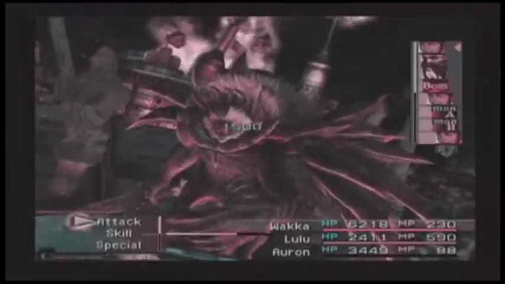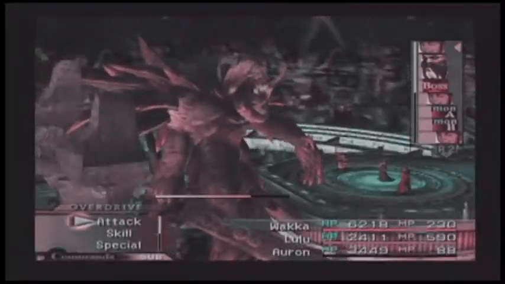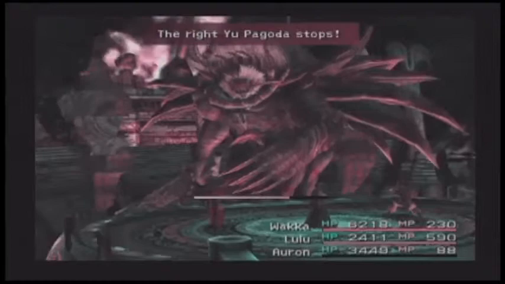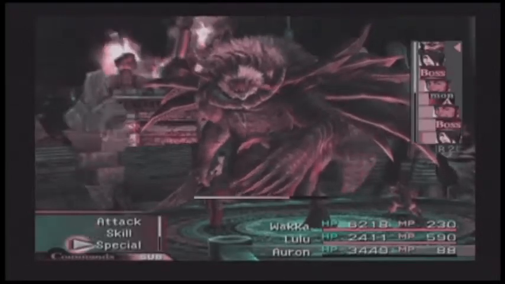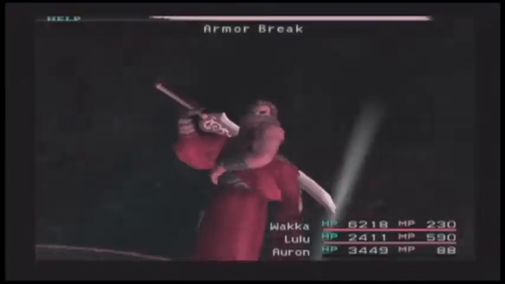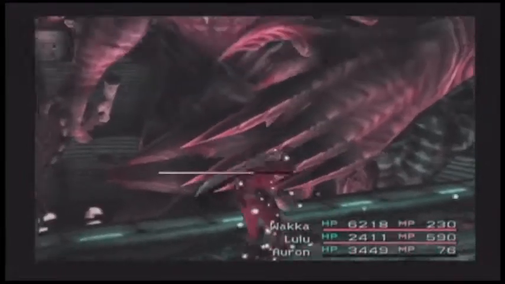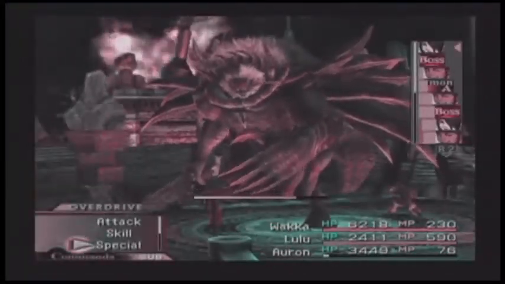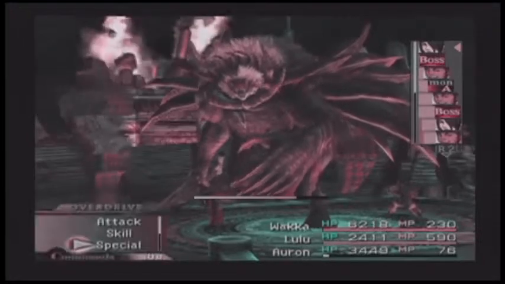I need to hope that... Okay. Let's eliminate you. Okay, so now I have to have Orin use Armor Break again. Okay. How much do you have left?